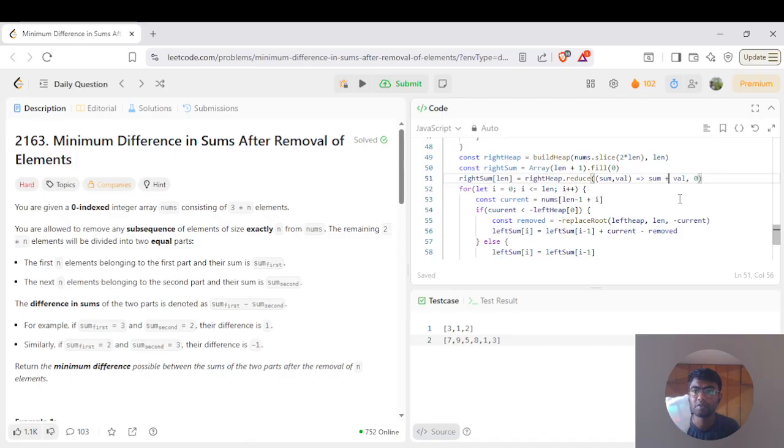The right heap is going to be following the property of a min heap, and we do not need to negate this value, right?